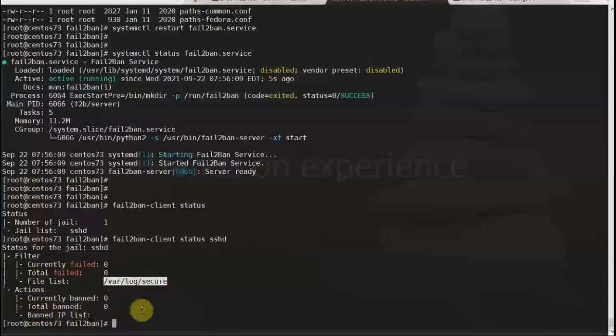So in this case, if we SSH to this server and we use an incorrect password, we fail, and because we reached our maximum failures, the server bans us with iptables. Let's watch it.